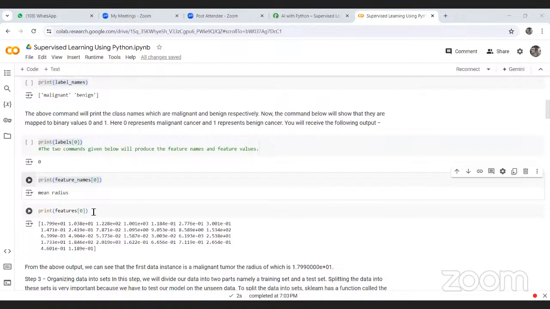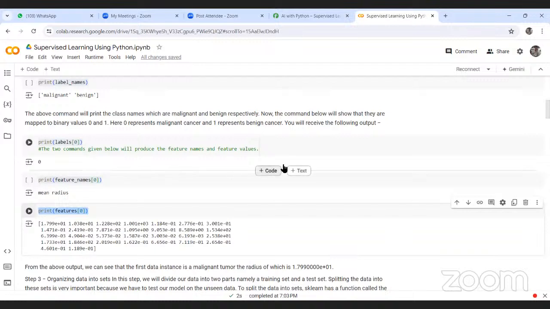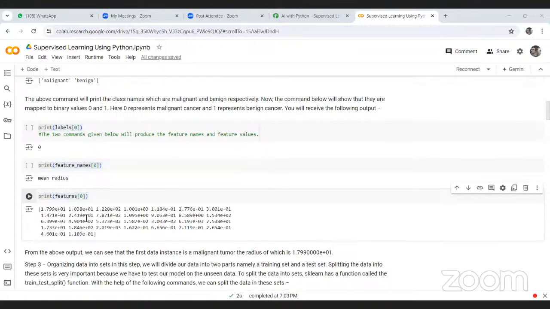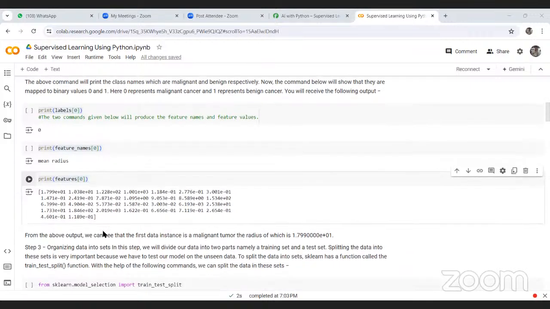Then you can find out how many are with feature 0. For malignant, I have given 0. So print feature 0, these are all malignant cancer. Remember it, here 0 represents malignant cancer. I have given 0 here, so these are all malignant cancer.